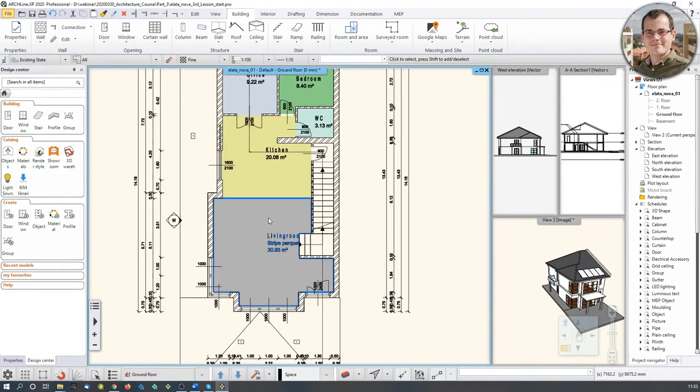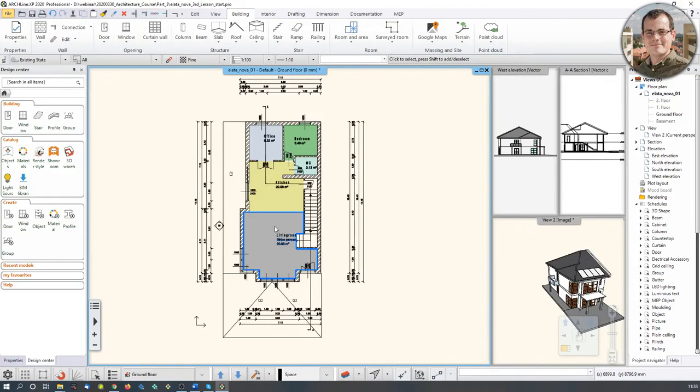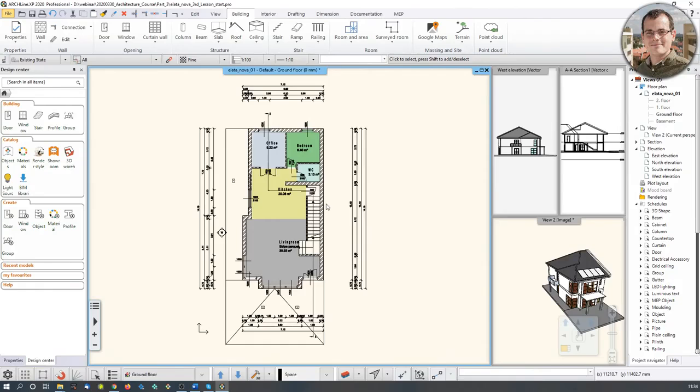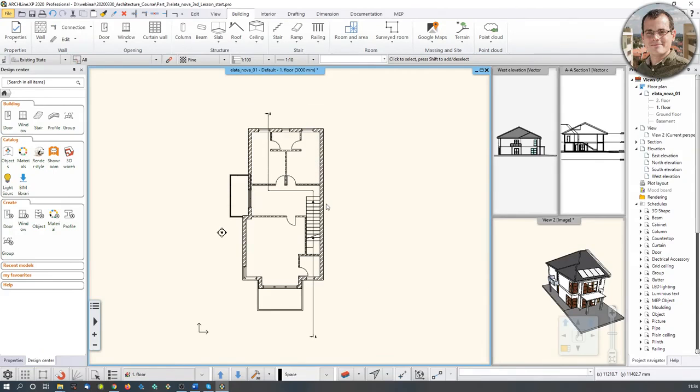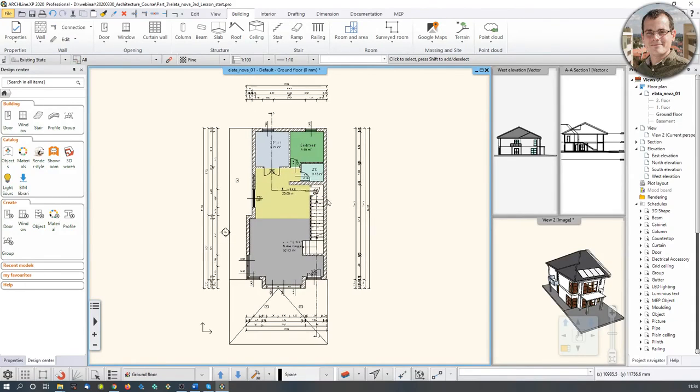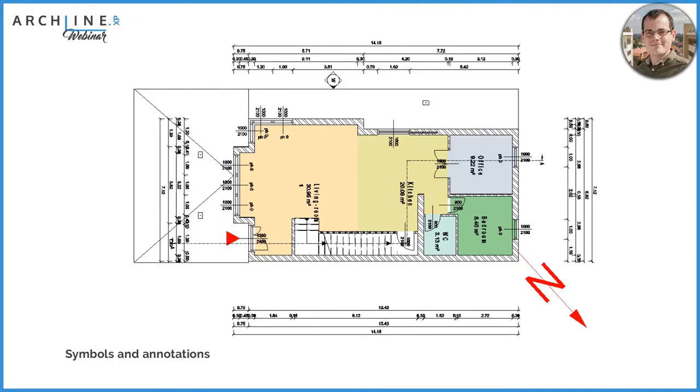Okay, dimensions are done, sections are good, elevations are perfect, rooms and areas are worked out. Only on the ground floor. I haven't done anything on the first floor, but you get the idea. Next thing, I have to add annotations and other symbols. Now these symbols could be anything. These symbols could be elevation markers, north signs, entry signs, anything like that, but you need to know how to add them as well, because they are going to be a bit different than what I have showed so far.